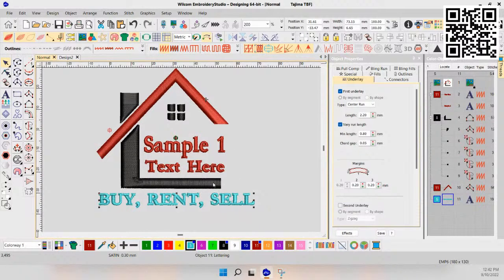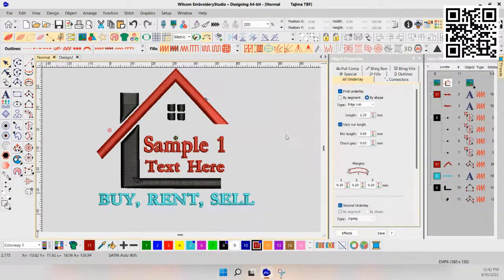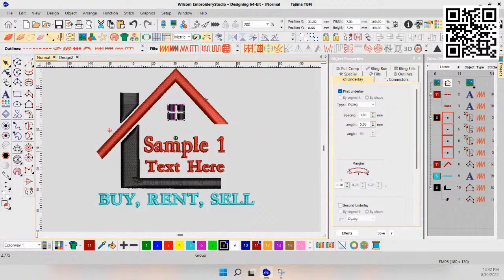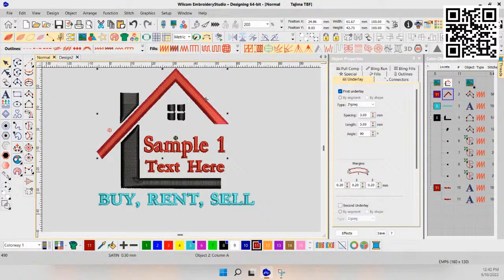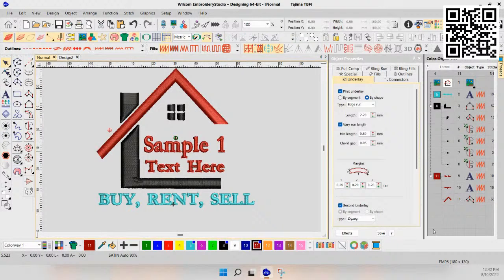Then I want to do this first black, so it's going to go next. The second black, so it's going to go third. I want to take my windows and put those in place. And now we're going to do the next red text. And we're going to finish off with our roof line. So if you look over here, you'll see that they're sorted by color, and they work bottom up, center out.